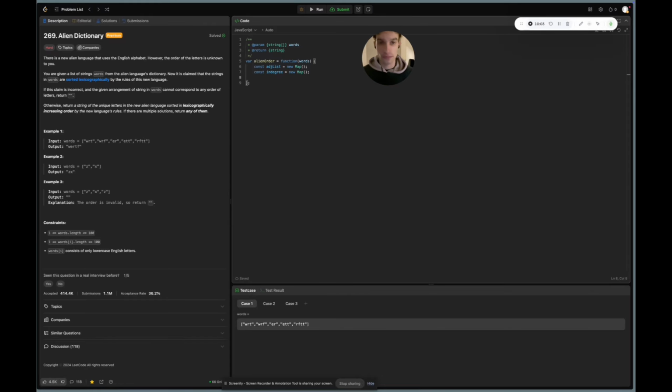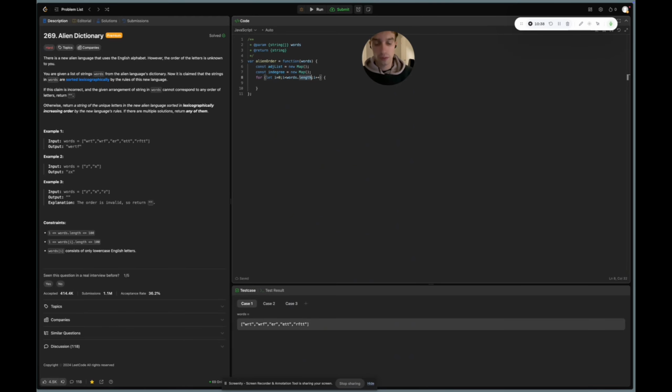Now we need to populate, right? We need to fill out the data. So we can go through each word of words. We don't need our specific index here. Actually, maybe we do need the index. Yeah, we do want the index, because we actually want to compare every word to its next word, right?